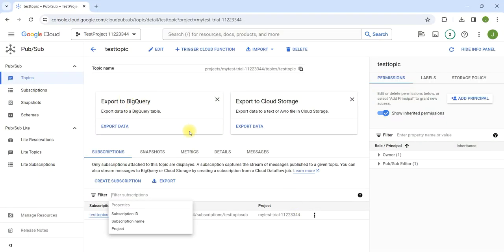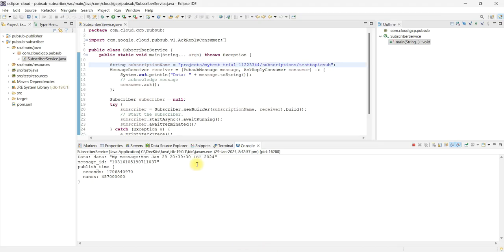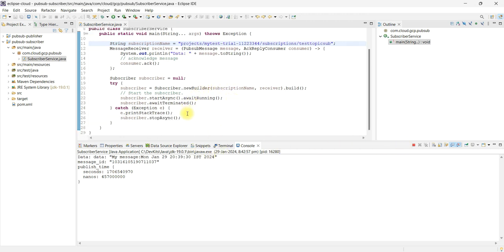We can do the test here itself. There is an option to send a message and subscribe to that one. Before that, let us stop this subscriber, because here I mentioned that it is going to run continuously and will consume the messages that are published into the topic. Let us stop that.